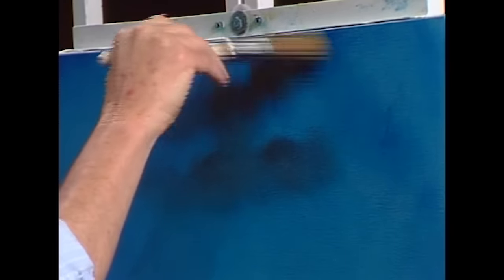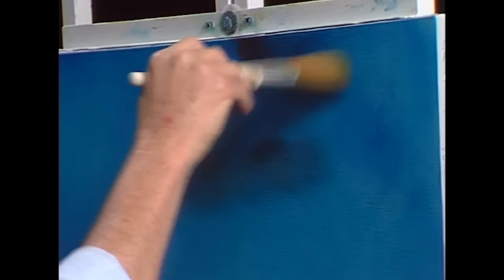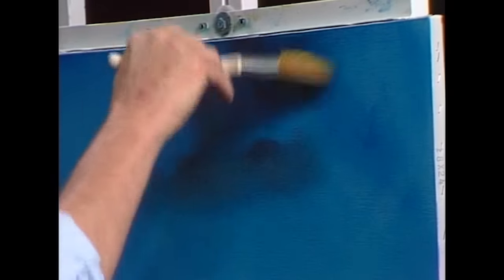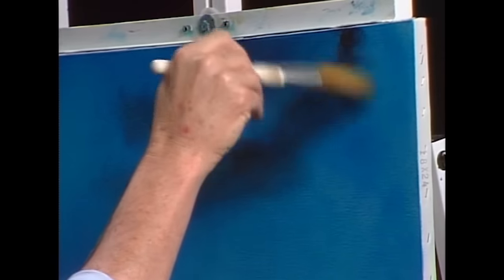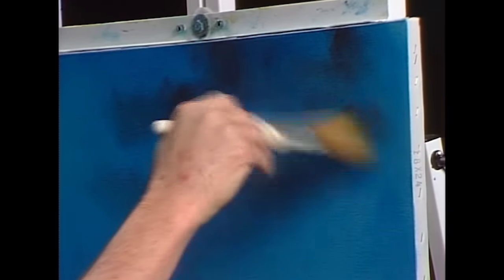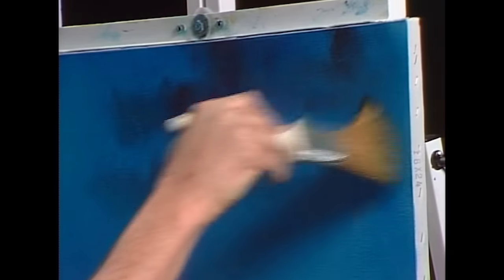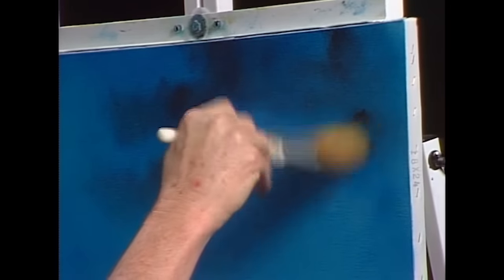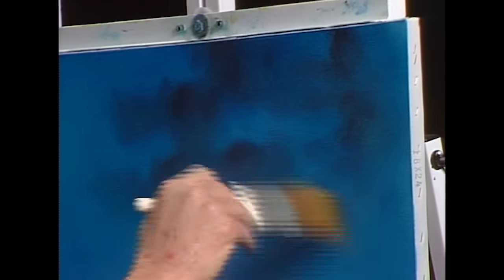This is the last show of the 28th Joy of Painting series, so I'm certainly glad you're with us today. This is really the highlight of my whole life — to make these shows and to join you in your home and paint along with you. That's what I think every artist craves and needs: for people to accept his work. Through television, you have done that. This has become the most popular art show in the history of television. For all the calls and letters that have gone to stations literally all over the world — that's what keeps us on the air.